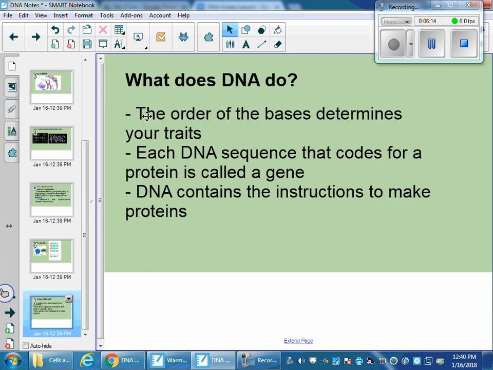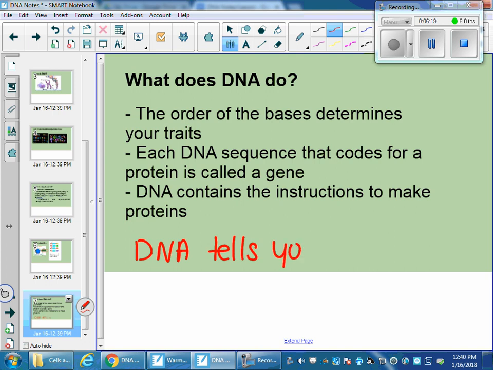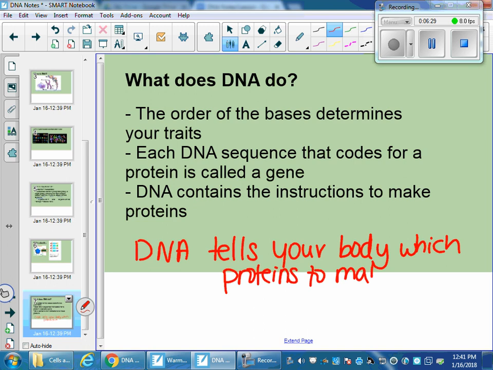So DNA tells your body which proteins to make. Okay, that is kind of our key point from this here. There's a lot more detail with how we end up replicating or making 2 copies of DNA and how exactly we go from DNA to protein. That's a much more complicated step. But the main idea that I want you to understand is that DNA, okay, tells your body which proteins to make. And based on that, that makes people different from someone else.